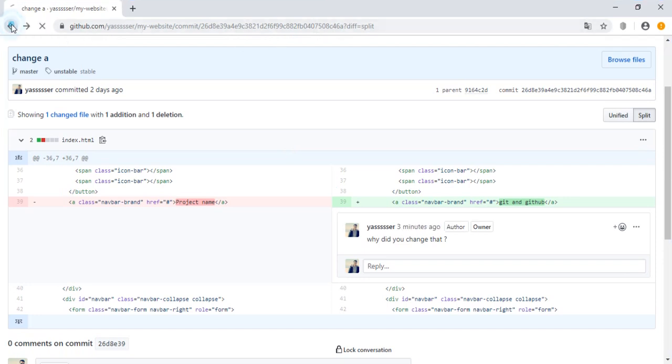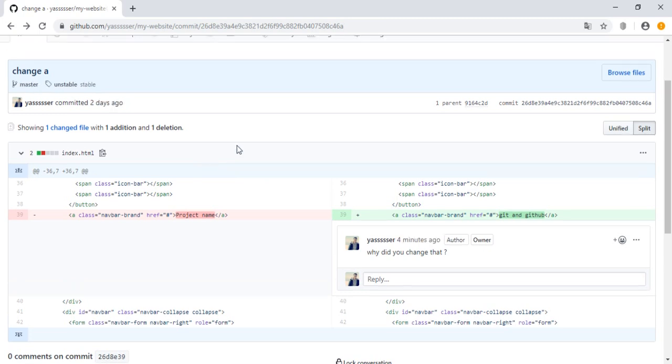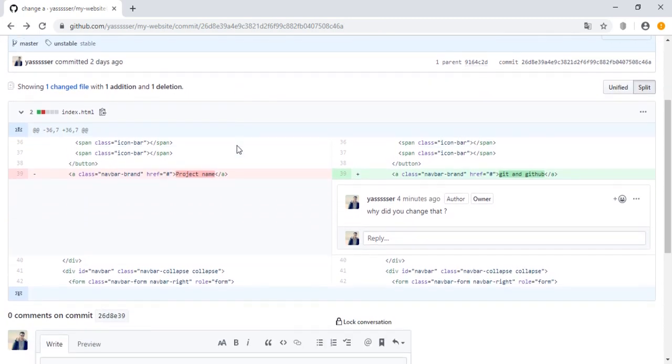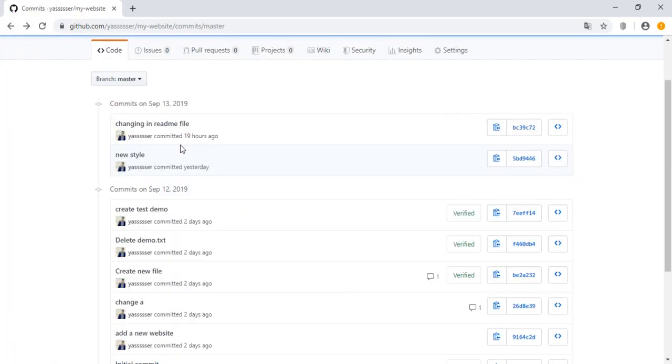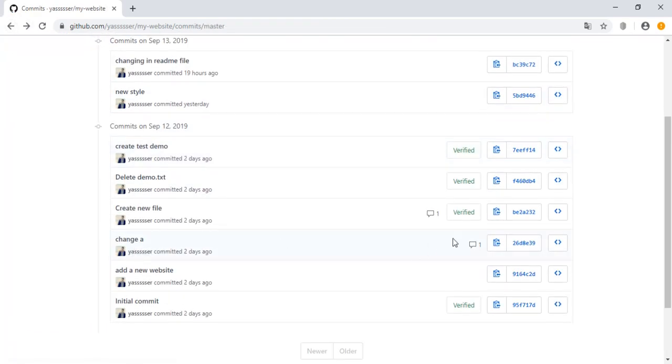So now let's go back and see the list of the commits. Go back to commit. Yeah, and here we see that there is a discussion in here.